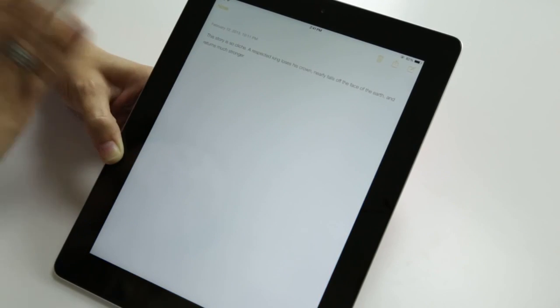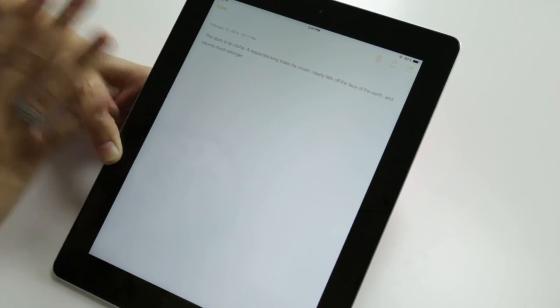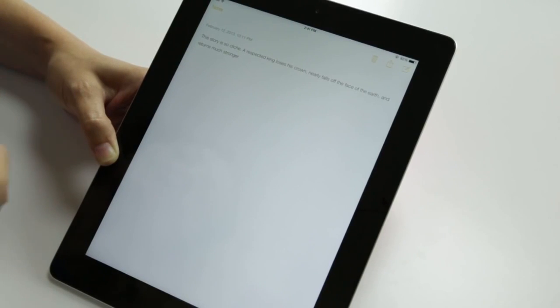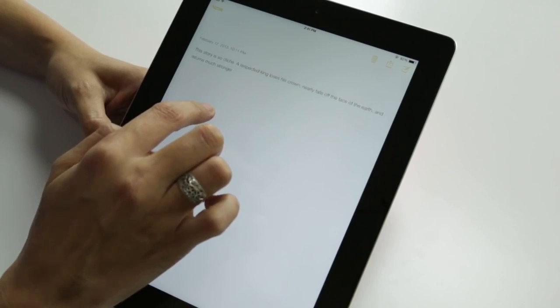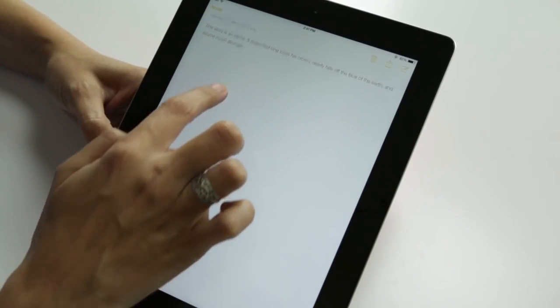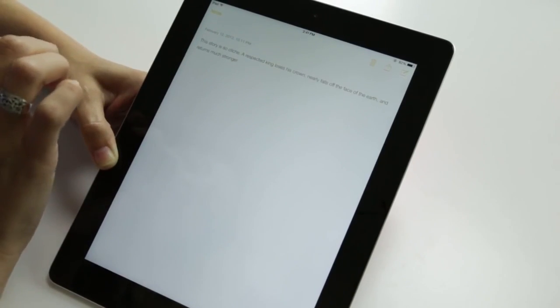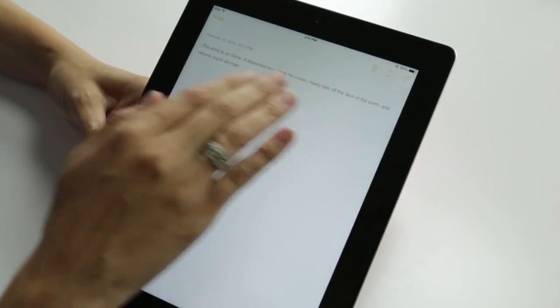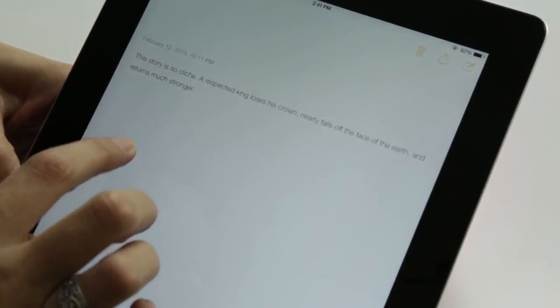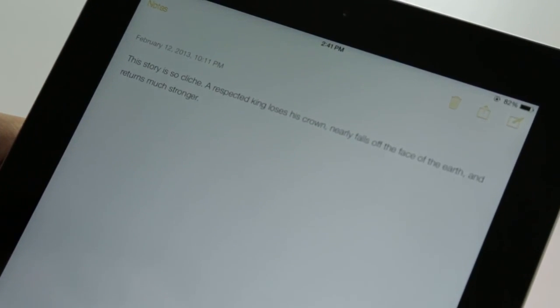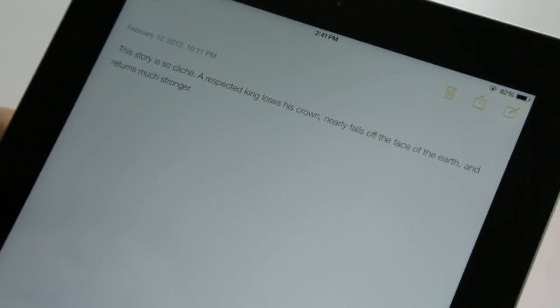So here's notes. It's no longer a yellow legal notepad, which I always thought looked ridiculous. And they've now just sort of changed this. There's actually a little bit of a texture to the screen when you're looking at it. It's really interesting. It just looks like paper. So it looks as if this is typed on paper, and I don't know if we can get that on camera, but it is there, and it's very, very subtle and very interesting.